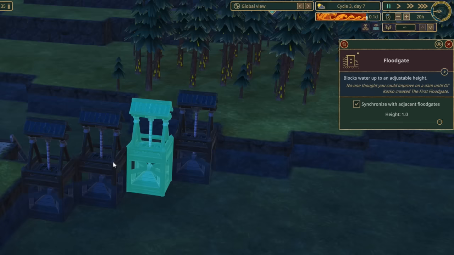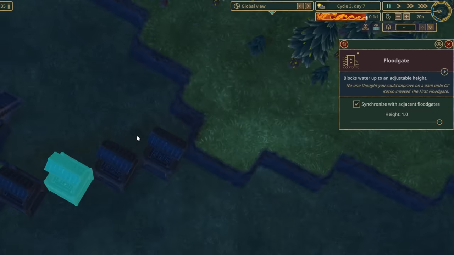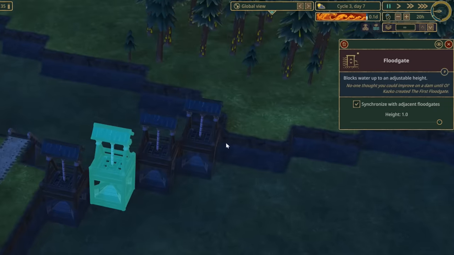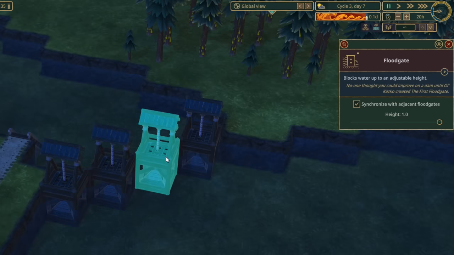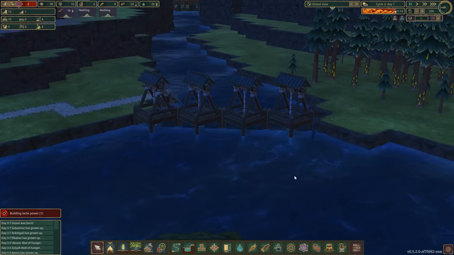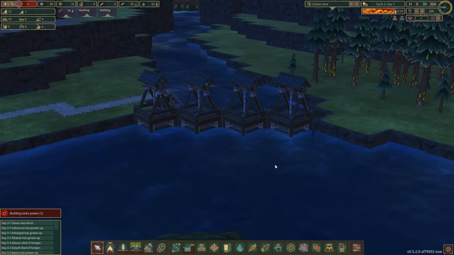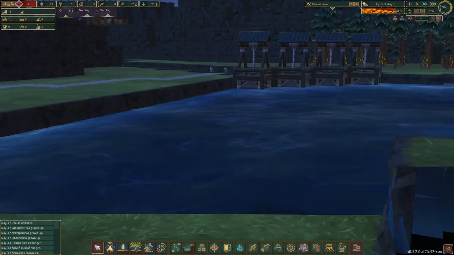individually, which is, I've got to say, kind of annoying. So I may end up putting three behind them so that I can just do it with one click rather than having to do them all individually. Right. Double check them, Sky. That's one. That's one. That's one. Yeah, they're all at height one. Okay. Let's see. Hooray! And is the water flooding? No, it's not. No, it's not.